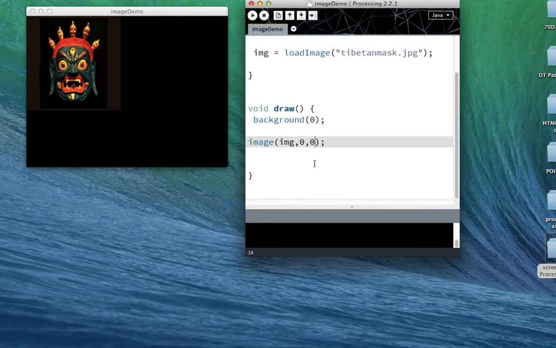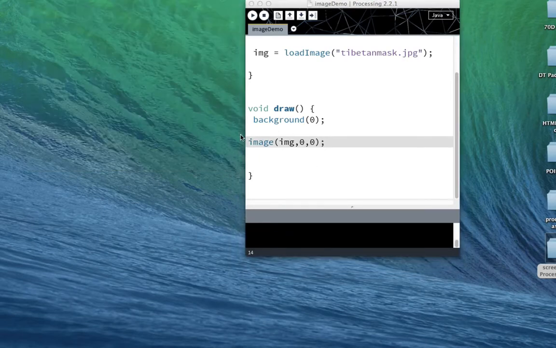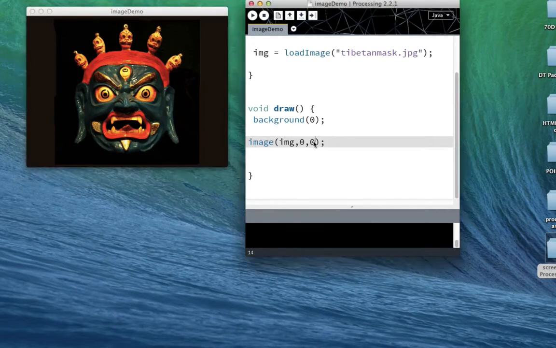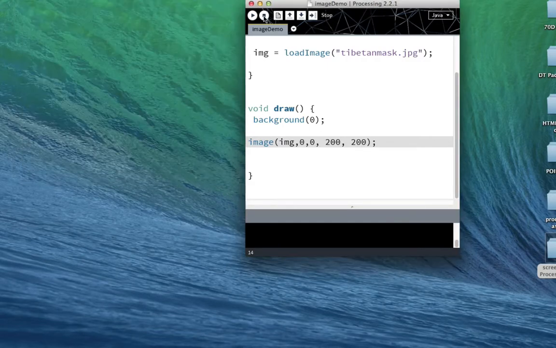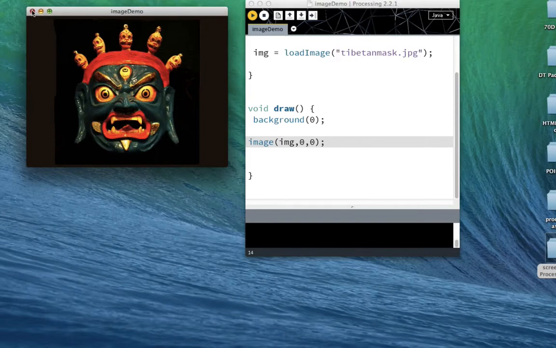Okay, so let's go ahead and take that out again, because I actually don't want this image resized yet. I just want the full size image. But that is how you resize. You add two more arguments. So with an image, the first one here is the variable. The second one is the x coordinate. The next one is the y coordinate. The next one is the width, and the next one is the height. Okay? So that's how you resize images. Okay, let's move on. Again, I'm going to go ahead and get rid of that because I want it to be like so. Okay, perfect.